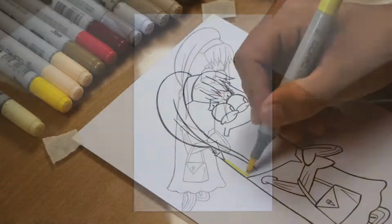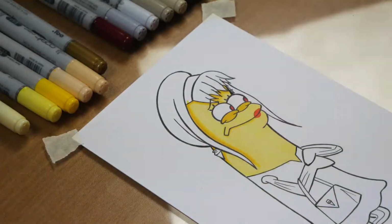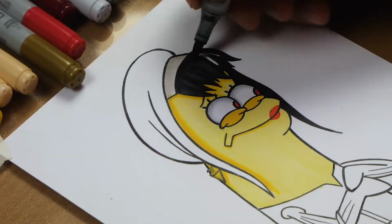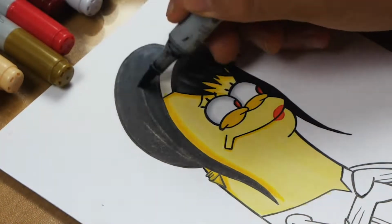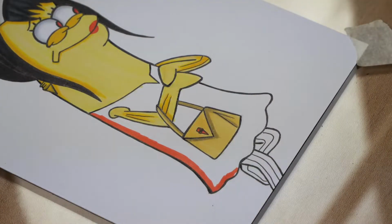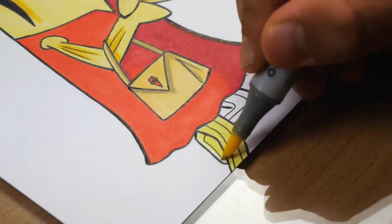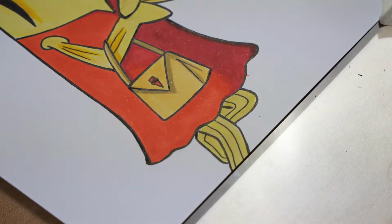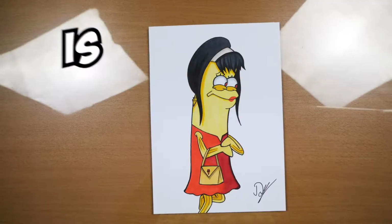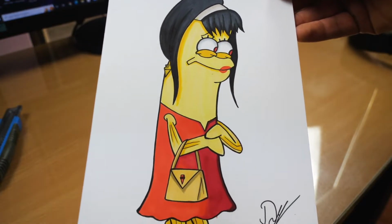Well, it's time to color this piece. Alright, here is the finished drawing of Yor Forger as a character from SpongeBob. Oh, that's beautiful!